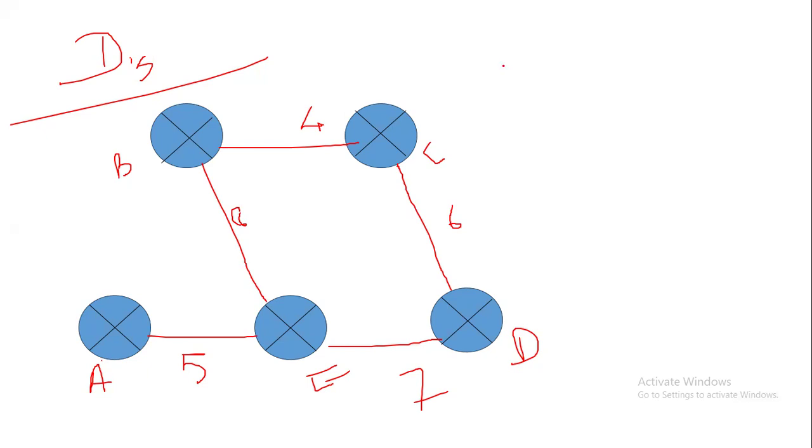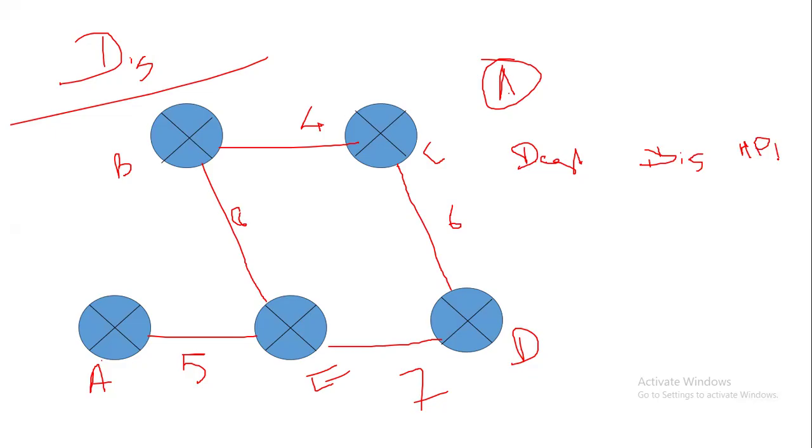Now I want router A. I'll be taking router A. How will the routing information change? So I'll be using this one: destination, then distance, okay, and the last one should be hop.